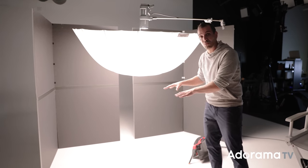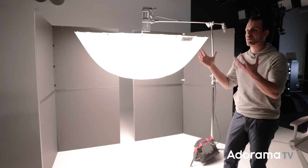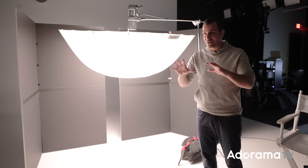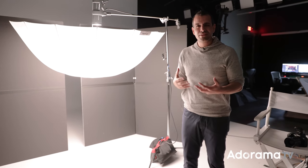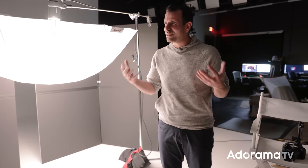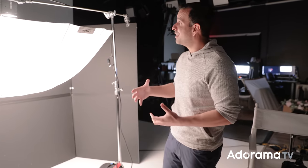You might think we're going to put our subject here, but we're actually bouncing the light off a white surface. If you don't have a studio with white walls, you can use any color background — just shoot in an area with a relatively bright, neutral surface. Even a garage with light gray concrete works fine, as long as it's not dark asphalt. Concrete reflects enough light, especially if you raise the ISO a bit.